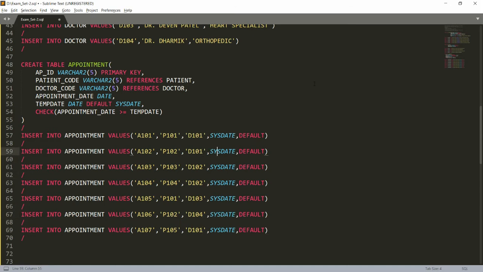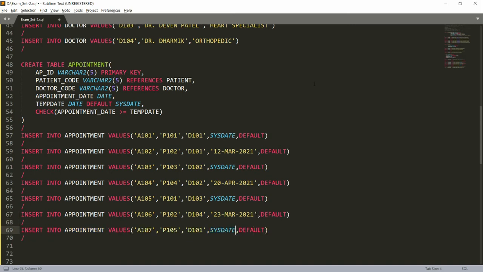Few appointments on the system date, few appointments on, for example, 12th March 2021. Few appointments in April, for example, 20 April 2021. Few appointments today and few appointments, for example, this appointment is on 23rd March 2021.